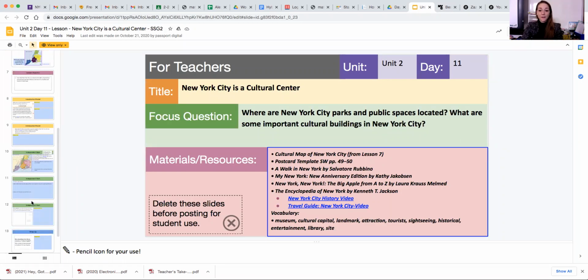Again, I modeled this extension using Unit 2, Day 11 for Grade 2 Social Studies, but as you can see, you can use this extension on a ton of different lesson plans and in a variety of different subject areas.